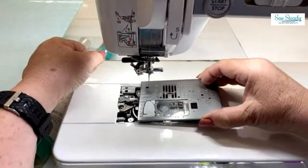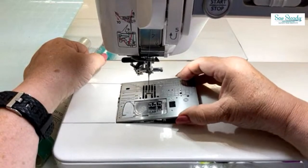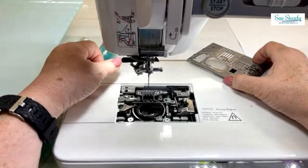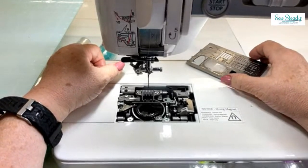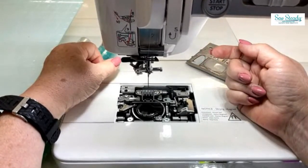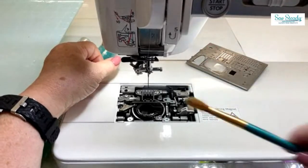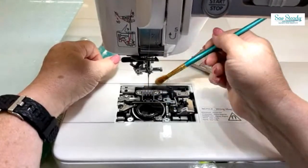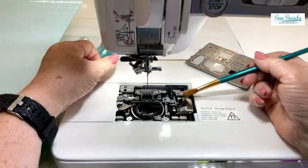All that area now is ready, and we're just going to put this back in. Before you put it back in, we did have a question. Can you use canned air? The best way to say that is if it's a canned air that you can use a nozzle on, you can get most of it out this way, okay? Because canned air is really going to push it down farther into your machine. So I hesitate to say yes.